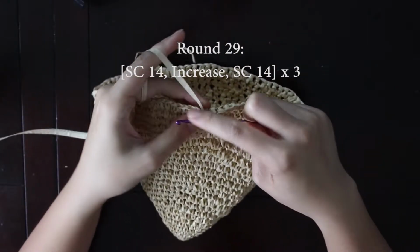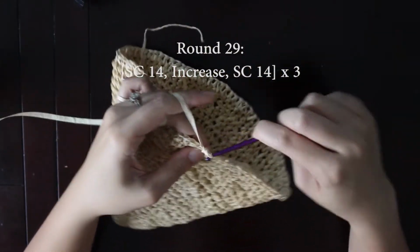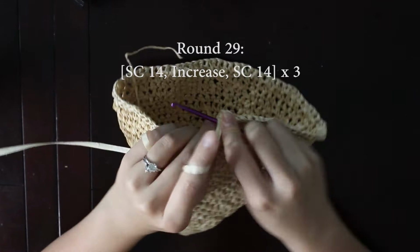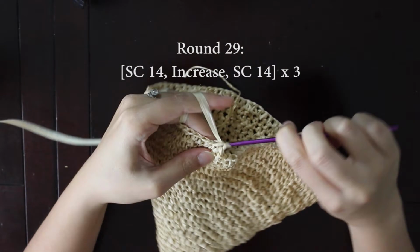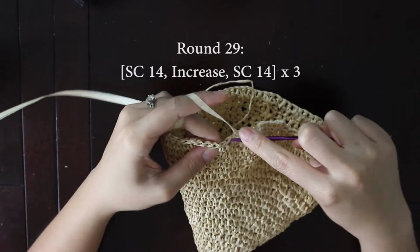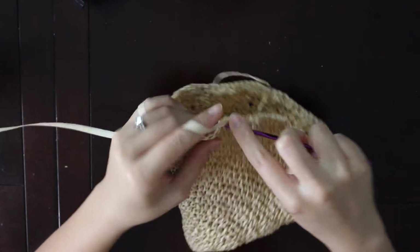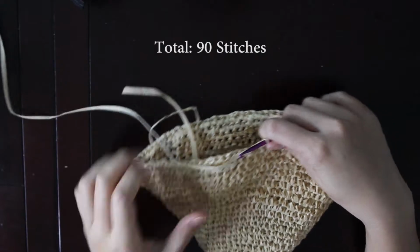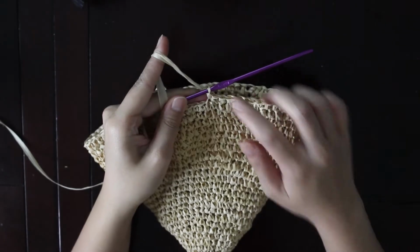Round 29, start with single crocheting 14 stitches. And once we're done with the 14, we're going to increase. So 1 and 2 in the same stitch, and then single crochet 14 more for that pattern, and repeat that like always 2 more times to finish out the round. So at this point we have 90 stitches, and that is the completion of the top portion of our hat. So from here we're going to be working on the brim.